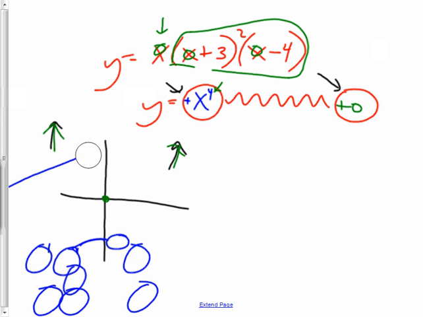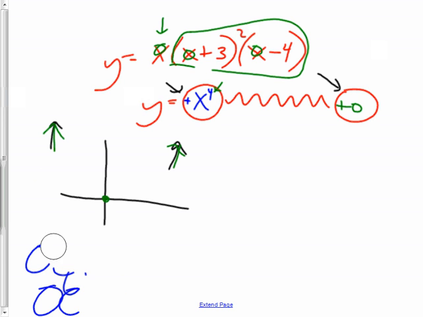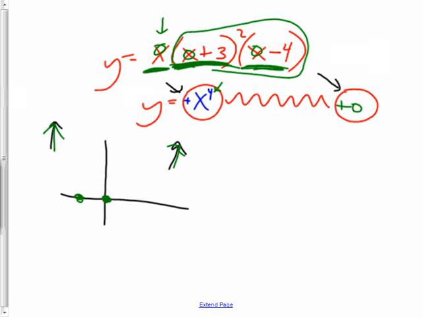Now you have to double check things like, I know what all the roots are, and I know what it's doing at those roots. The root here is a -3, so it better be touching at -3. The root here is a 0, so it better be touching at 0, and then a root here is 4, so it should be touching at 4. So now how can I make that happen? Oh, and it's bouncing at this root. It's bouncing at the 3. So if it's touching here, bouncing there, and going back up through here, there's the possible answer.